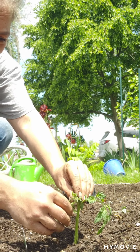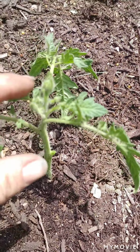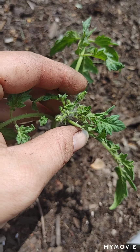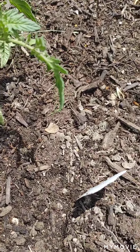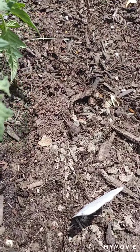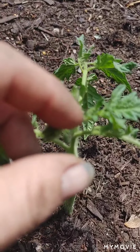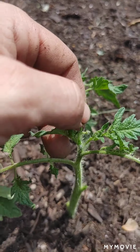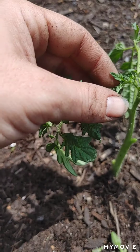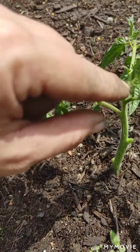And this one got an emaciated bloom on it. Look at that. Or a fused bloom. Let me bring y'all in closer so you can see that. See? That's a fused bloom. See how much bigger it is than the other ones? Yeah, I'm going to have to take these guys off too. Make sure we don't get the main stem here. Sorry guys. Alright, take that one off. Take that off. Take that flower off. There's another flower.